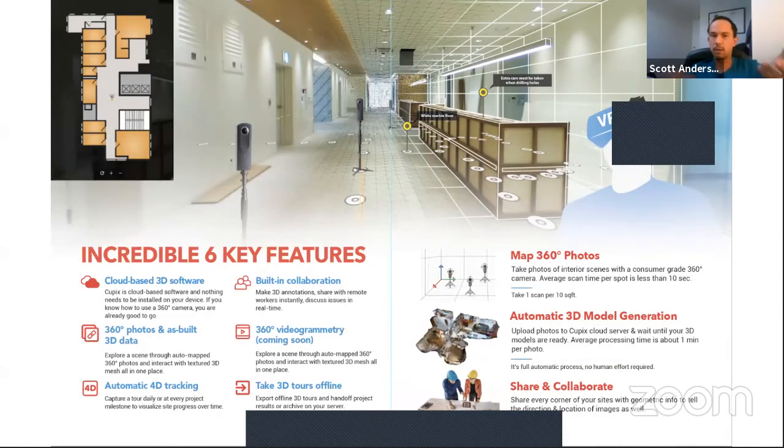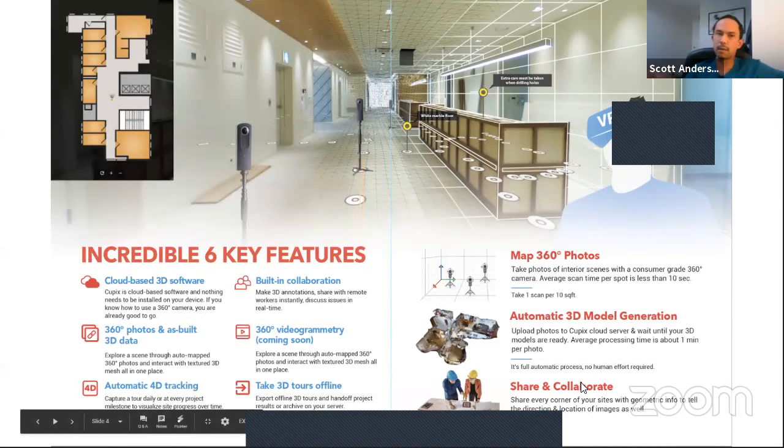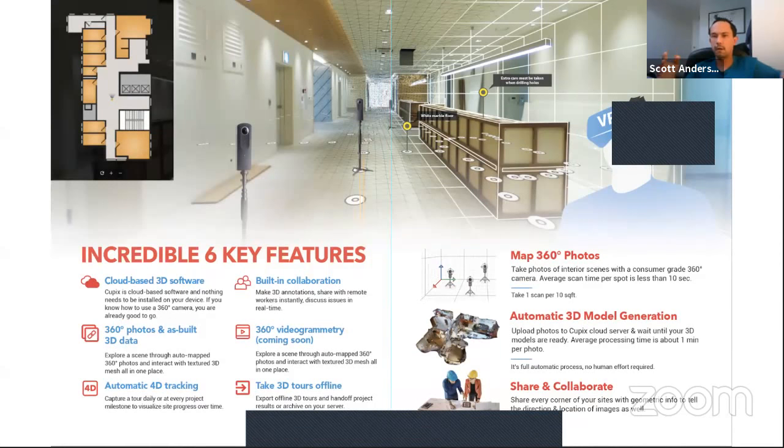And when you have both a 3D model and automatically mapped photos, you've got all you need for a virtual tour, and you've got all that you need for hiding or placing things on walls, or placing annotations on couches, or placing annotations on water coolers, because you've got a 3D environment that you're actually moving and navigating through. So things like sharing and collaborating on those tours are all maintained on our cloud. So you can share notes like the water cooler's been serviced, or the fireplace is gas, as well as just walk through the tour.